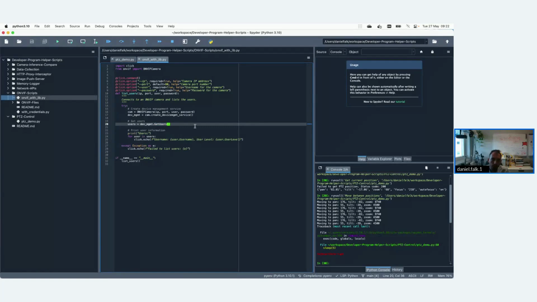It's worth noting that the username and password we use for the VAPIX communication are the same as the ones we have in the user interface for the camera, while the ONVIF users are a separate pool of accounts. So we need to manually create an ONVIF user before we can use the camera with ONVIF.